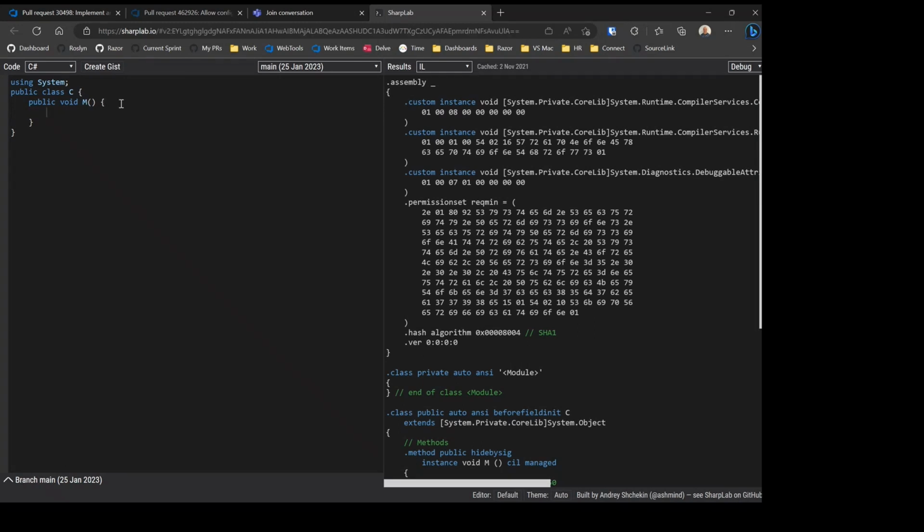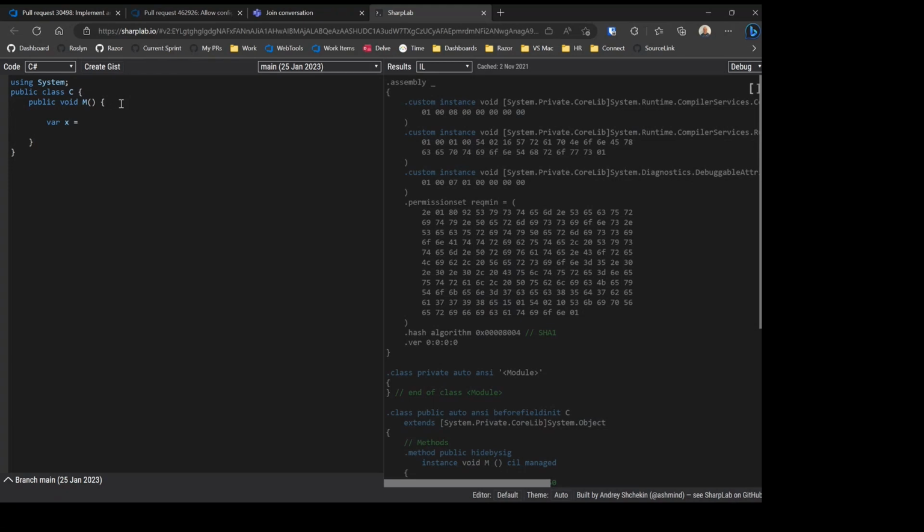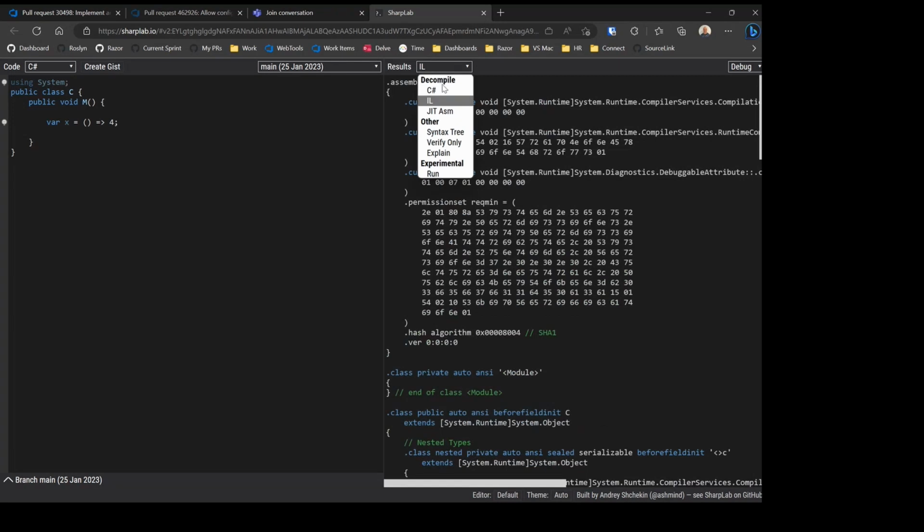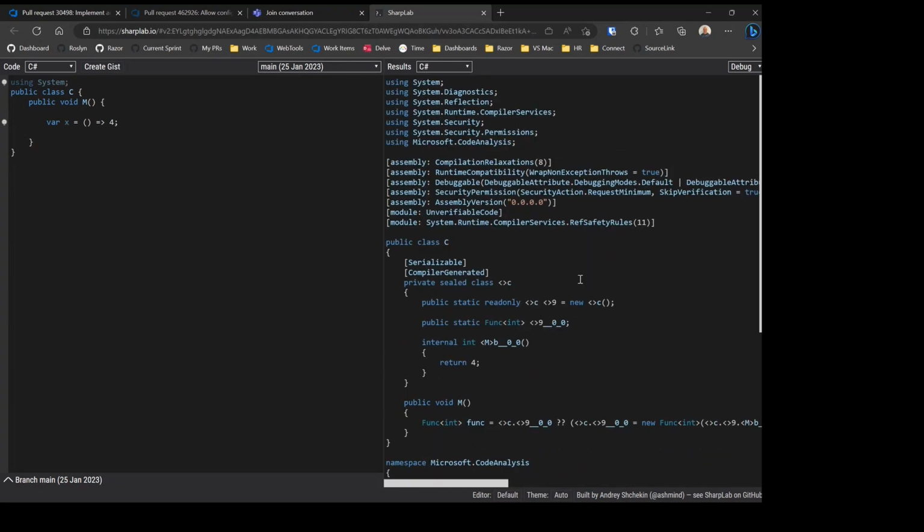I want to show you SharpLab because SharpLab is fantastic. I've got to write a lambda expression that returns a 4. And I don't want to see IL ever in my life. So a lambda expression in C# compiles to this, which is a helper class with an unspeakable name. Unspeakable meaning the C# compiler makes it, it's valid in .NET, but it's not valid in C#, which means it can go in the assembly, but you can't ever write it, which means the compiler never needs to worry that it's going to step on your toes and emit a class that you've written.